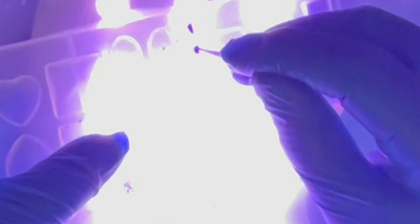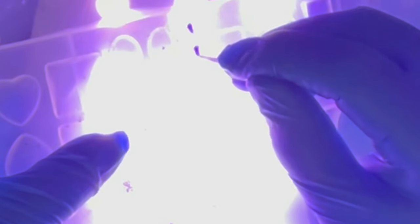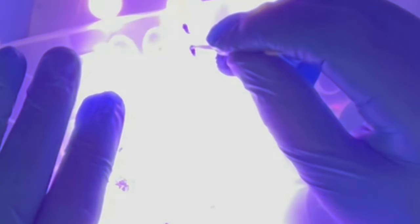And then what I can do is just add another drop, like that. And same for the other one, just to make sure I've got that slit. And then just letting that cure. And hopefully these are going to look really cool. But it just shows you don't need to buy these ready done ones. And you know what? No other frog in the world will have the same eyes because you've made them.